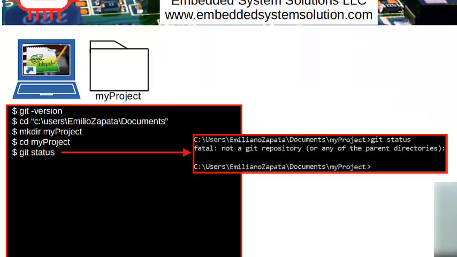Git status. As of right now, if you run the git status command, obviously there's no Git repository. You still haven't done anything other than create the folder and cd into that folder. Basically there's no files, but still there's no Git repository yet, right? And so we're starting from scratch. This is starting from scratch and using Git.